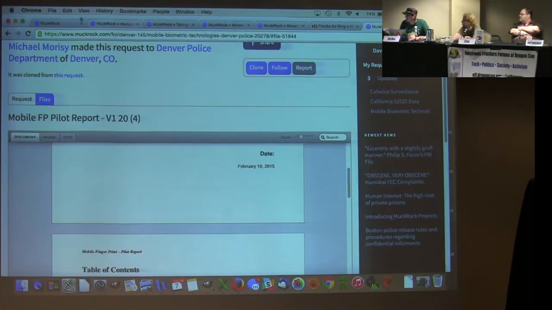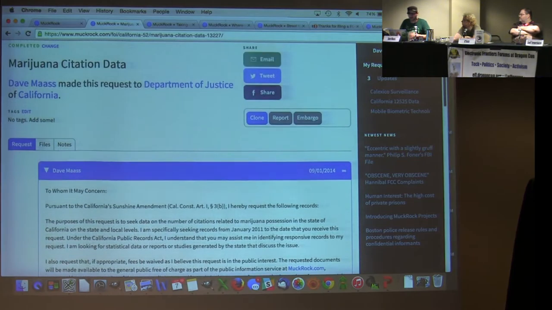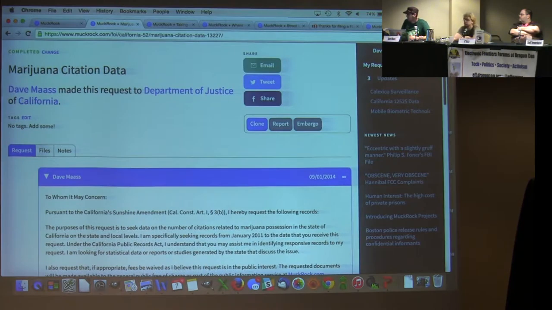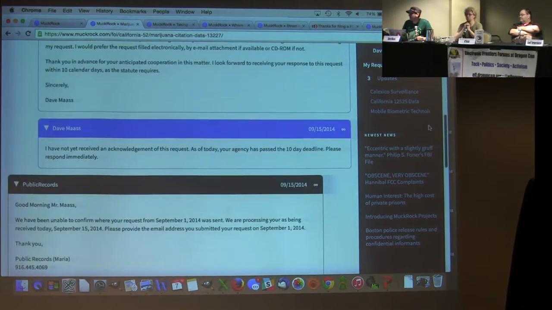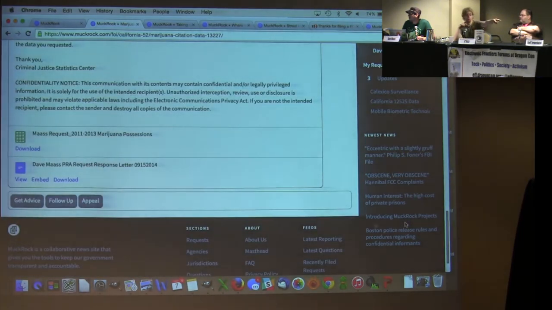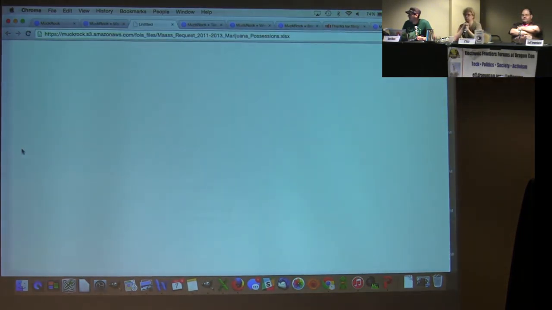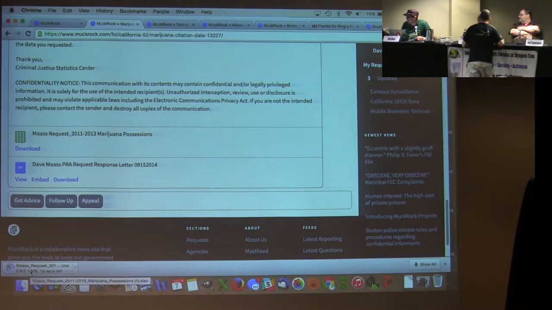But what I want to show you is that last year, in this panel, one of the people, I'm going to file a few like this through MuckRock. Somebody had asked for marijuana citations for the state of California. What's the bulk? Like, a last couple of panels, you were like, I can neither confirm nor deny. So let me show you. They got it and they sent it to me, and we went back and forth a little bit. But no, we got the data, and it'll take a second for it to download, but I'll show you what this looked like once it downloads.